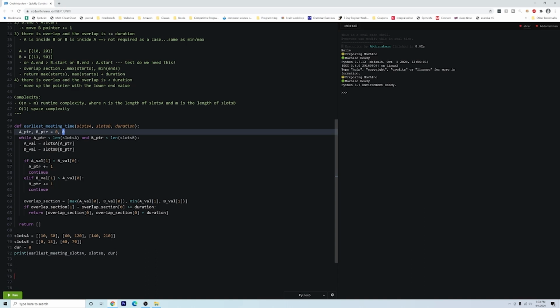Okay, so let's go ahead. I have A pointer, B pointer, both at 0, 0. I see that those are less than the length because the lengths are 3 and 2. So I start off, my A val is going to be 10, 50, and my B val is 0, 15. The first thing I check, if the A val of 1 is greater than B val of 0, A pointer plus equals 1.